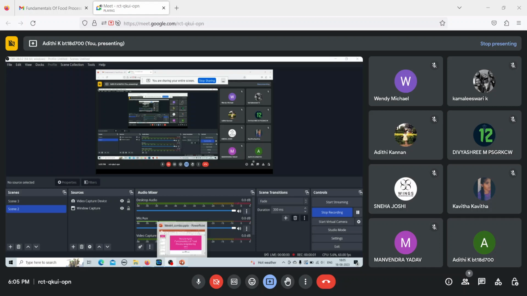XF is the fraction of total solids in the feed stream. XP is the fraction of total solids in the product stream. So we have been given that the mass flow rate of the feed, which is F here, is equal to 120 kg per hour. We have to calculate the amount of water evaporated in the process, which basically means we need to calculate V, because water evaporated is collected in the form of vapor here. So we need to calculate what is V. Can anybody tell me how to proceed with this?